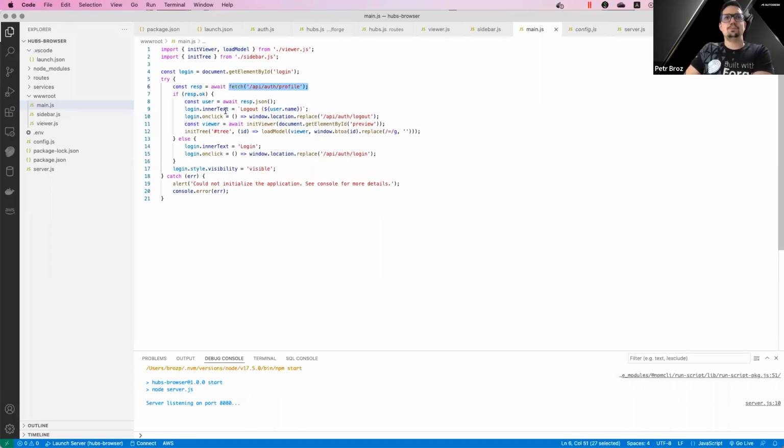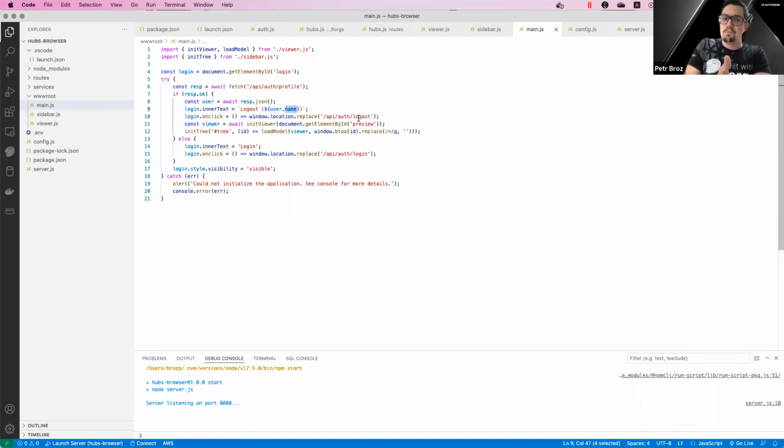In that case, we can parse the response from this server request, which is going to be a JSON. And we're going to use it to change the name of the button in the top right corner to log out, and we put the name of the user in parentheses. And when that button is clicked, we're going to call the API auth logout endpoint on our server.